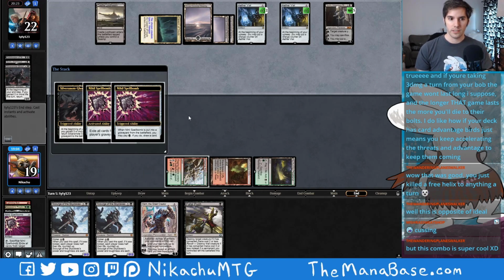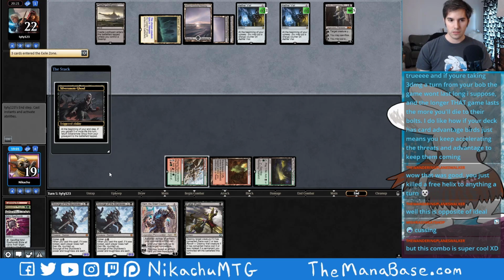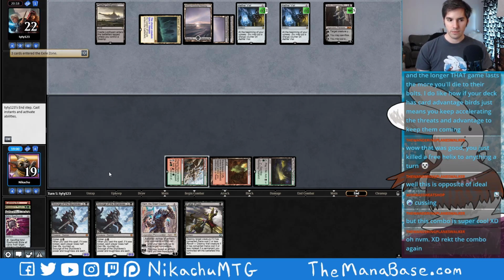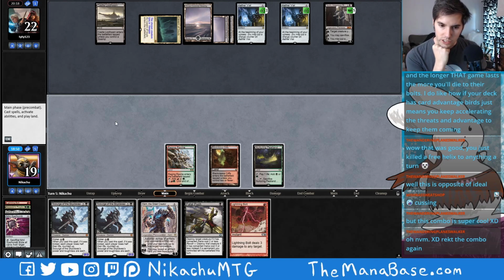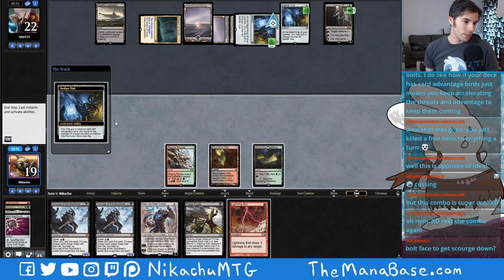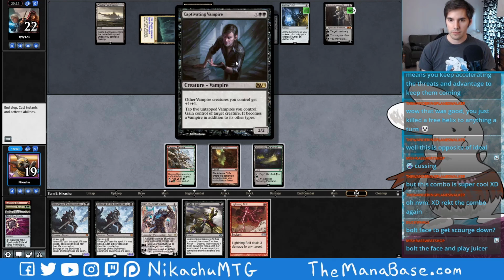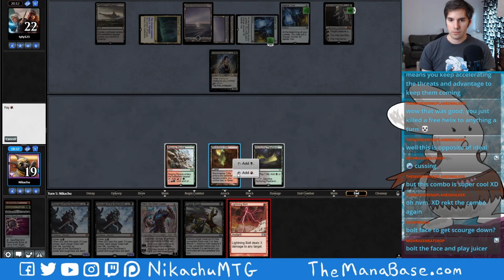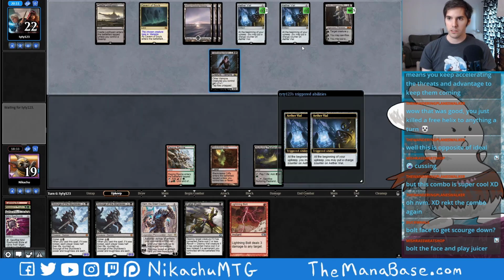Alright, Karn. Then minus immediately to find Pithing Needle or something. Shit! I need more mana. Getting this Karn online is very difficult. Alright, pass. Oh, did you draw something? Oh, you have something here. I guess I can just let you put a +1/+1 counter on this.